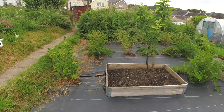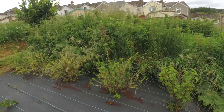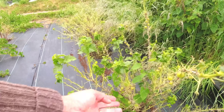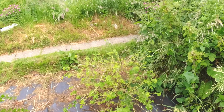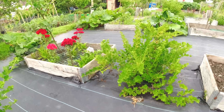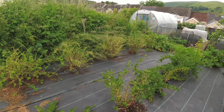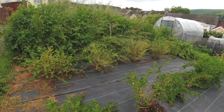I wanted to show you the gooseberries because I've been badly attacked by sawfly, and you can see the effect on those gooseberry bushes, but I've left the gooseberries on and I'm starting to get some new growth now because I think the sawfly period is over. I'm hoping that these will mature a bit more. The gooseberries all in all - I did get out of an attack after learning to shake them off the bushes, and I've got lots of great suggestions from viewers for what to do next year.